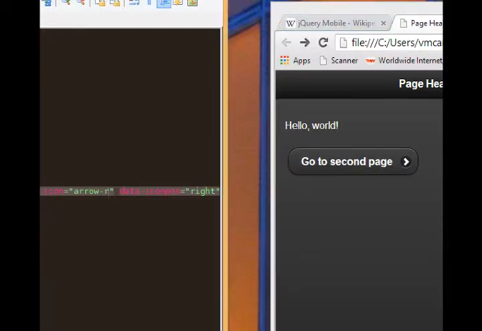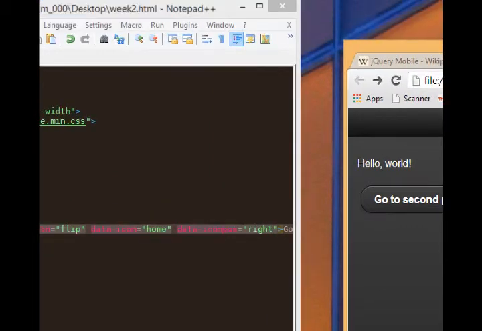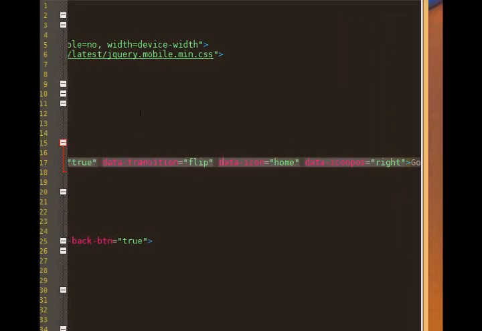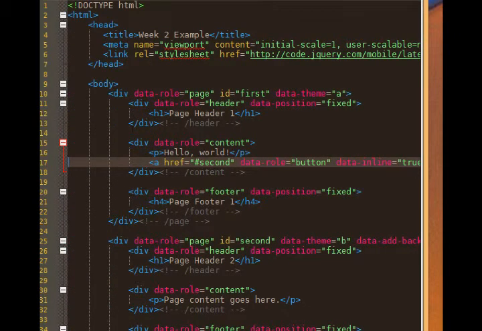Another example, just for fun, we can do gear. Now I have a little gear icon. We've got home, and it's a home icon. We'll take a look at the list of all of the possibilities in a moment, but I want to concentrate on something else for the moment. We're seeing that we can add icons to our elements pretty easily. That's via data-icon and its position. So jQuery mobile works by using data roles and such extensively.